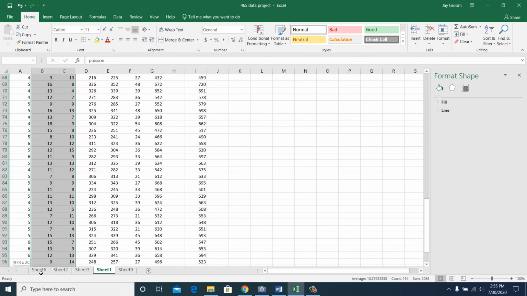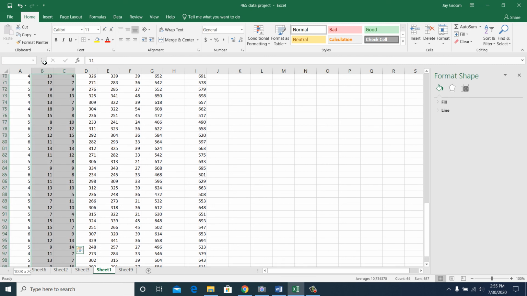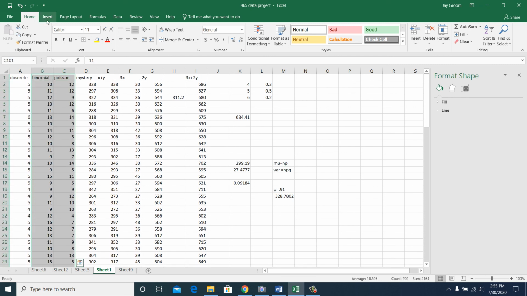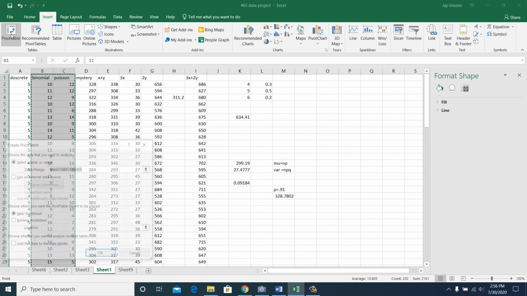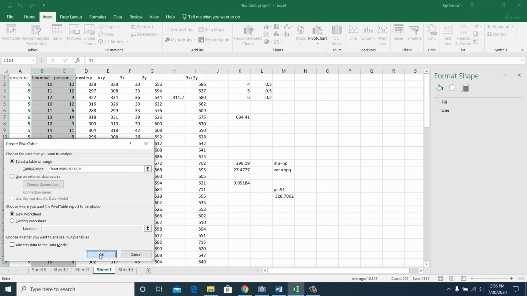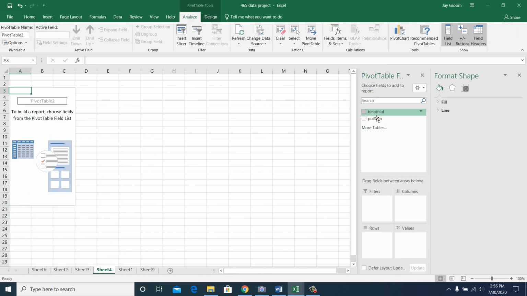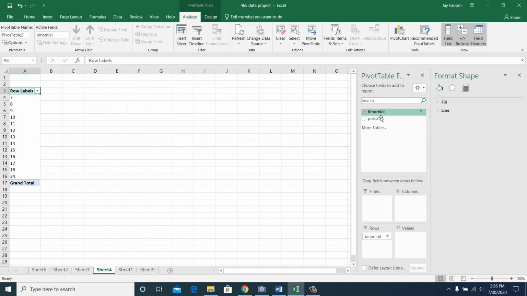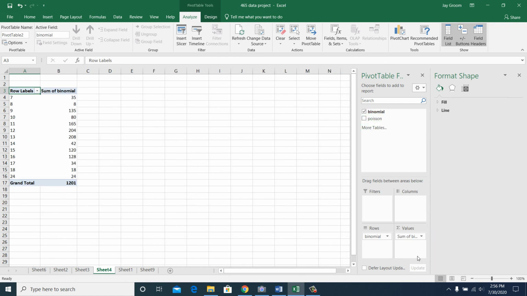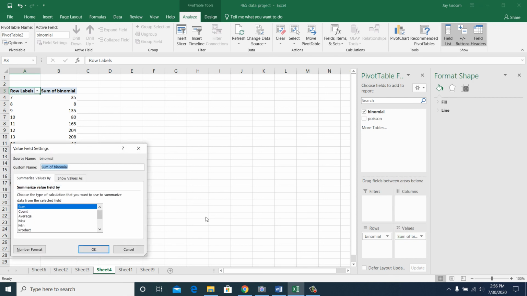Actually, I'm going to grab that one and the binomial at the same time. Oops, darn it. Insert, pivot table rather, here we go. Okay, and I'm just going to go a little binomial first, okay, you with me? Now again, on the assignment, it will not say binomial, it'll just say variable 1 or what have you. So let's look at this thing.